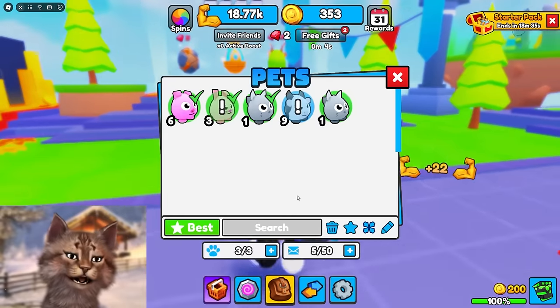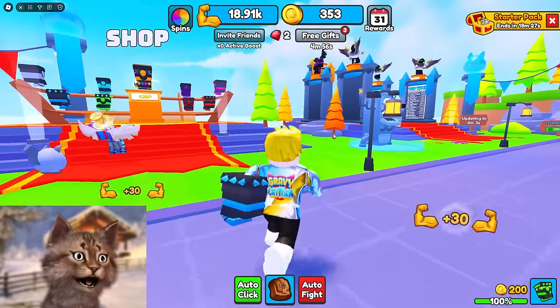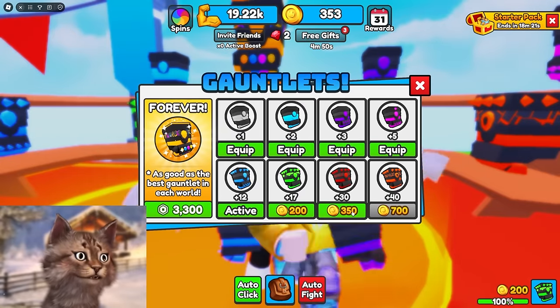Oh, I got lucky. So, rare cow that does... Oh, it does 9. Oh, man, that is so overpowered. Now I'm getting 30 every second. And I can also upgrade all the way to this one right here.